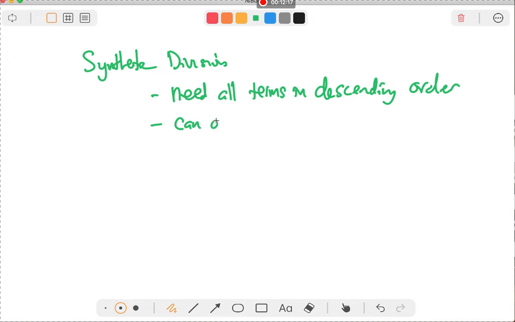We can only divide by x plus or minus a. We can't deal with anything higher than a first degree with synthetic division. We can't deal with a leading coefficient, a number in front of the x. It's an x plus or minus some number. If we have that, we can do the division. If not, we go back to polynomial long division, or we can use the area model to divide if you're comfortable doing with that one.